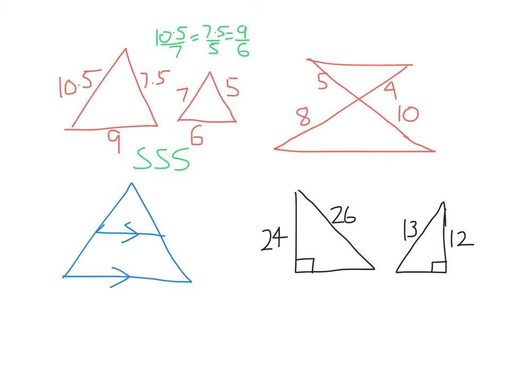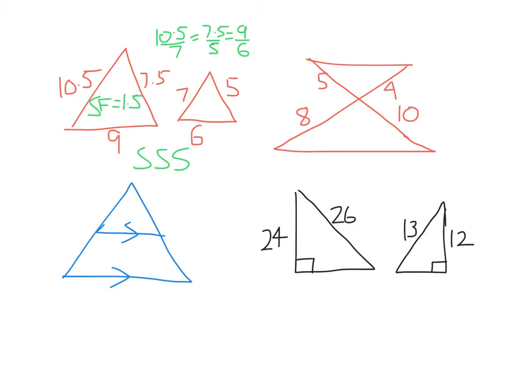We know they're similar. So this number 1.5 is what we call the scale factor. It is how many times larger the sides in the larger shape are than they are in the smaller shape. So sides in this triangle are 1.5 times as large as their corresponding sides here. So this shape has a consistent scale factor, so it's similar by the SSS test.